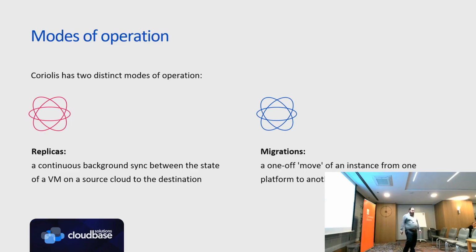When we're talking about replicas, a replica offers a bit more granular approach, in the sense that you can also use it for disaster recovery as a service, which will create a sink on the destination of your current instance on the source. And this will be able to continually sync the disk using incremental disk snapshots, transferring only the differences from the source since the last snapshot, and have it ready to deploy in case disaster strikes. However, you can also deploy it even before the disaster strikes.